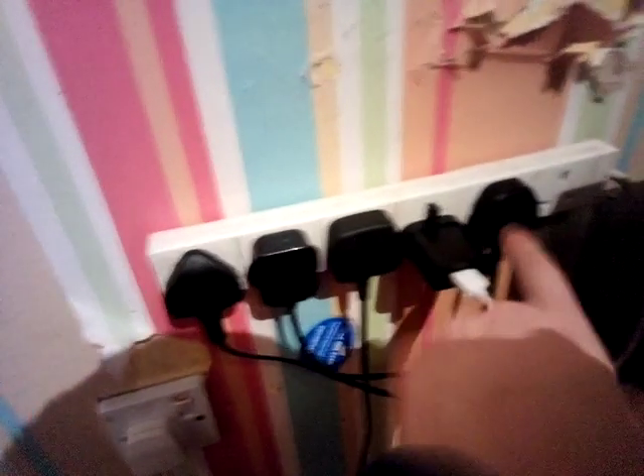Here's the back of my TV, here's the plugs. There is: TV plug, Xbox plug, soundbar plug, phone charger plug, and laptop charger plug. This is for my ACR laptop — it's on charge right now but I'm going to close it because I'm not using it at the moment.